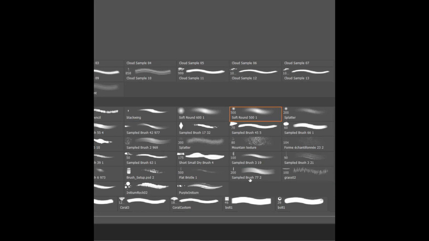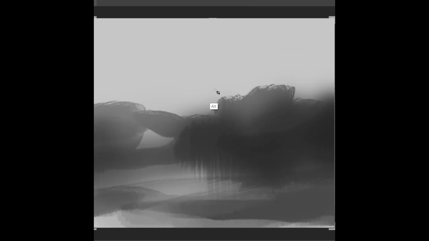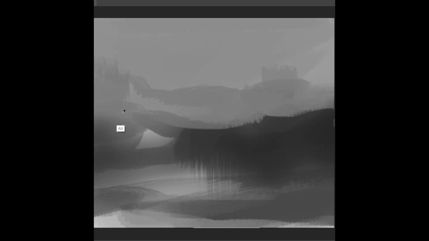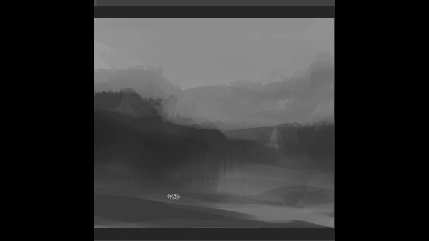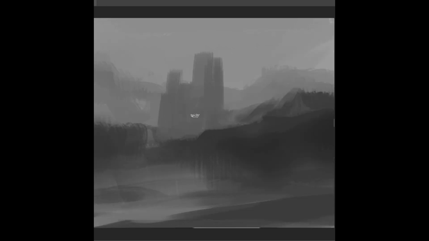Alright, so to begin this one, I'm going to do a quick sketch using just black and white values to lay out the composition really quickly. Normally I'll start with a gray wash, but this time I just went in with the brush and filled everything in. I really wanted the lower areas of the castle obscured by giant storm clouds, just to add a sense of scale, as well as giving me an excuse to add some lightning into the scene.